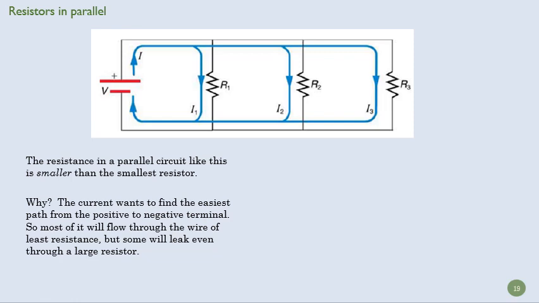Again, we can think of this in terms of our stream or our pipe, right? That water is going to flow through the pipe that has the smallest resistance, say the biggest pipe, right? But some of it's going to go through the smaller pipes too, okay? And so having more pipes is going to mean there's going to be less resistance than if we just had the one big pipe.